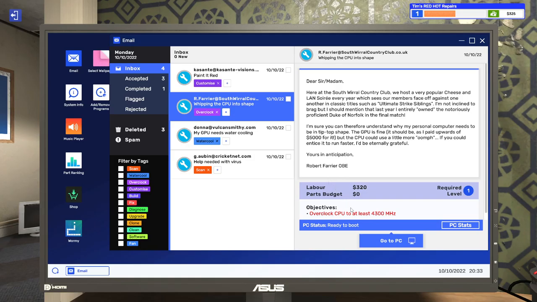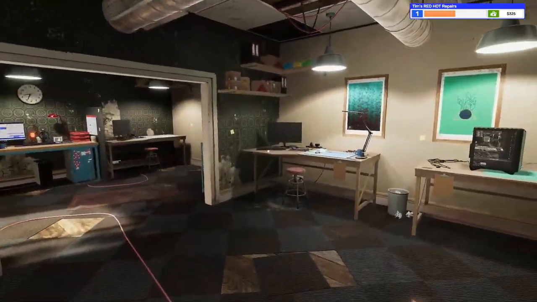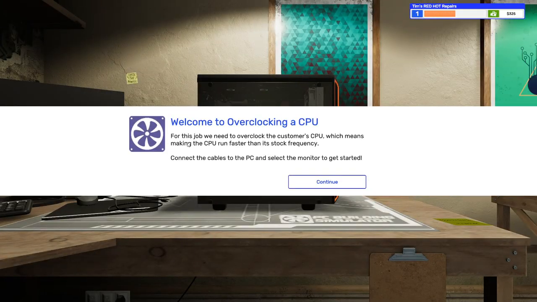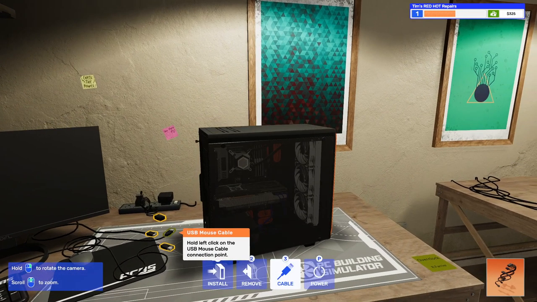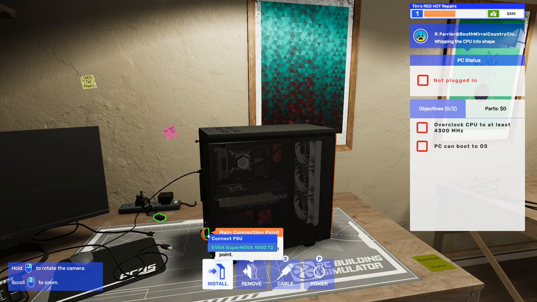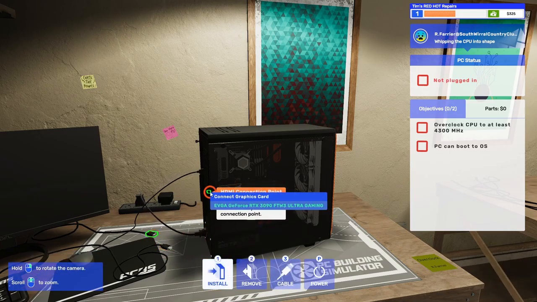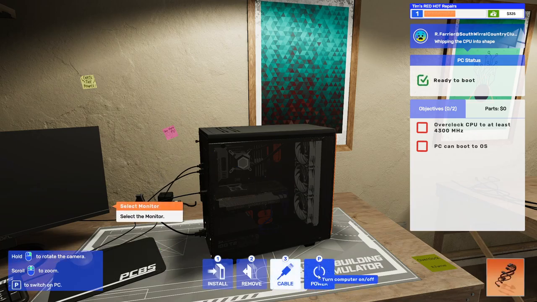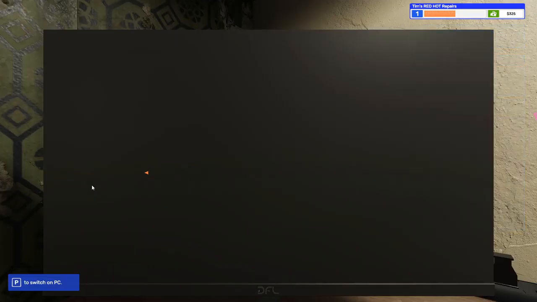Okay, overclock CPU to at least 4,300 megahertz. We're going to upgrade the CPU to 400 and whatever megahertz. It's going to be great. For this job, you need to overclock the customer's CPU, which means making the CPU run faster than its stock frequency. Connect the cable to the PC and select the monitor to get started. Yeah, we were able to do this in PC Building Simulator 1, though the instructions were not very clear. So let's see if it's any better this time around, or at least a little more tolerable.